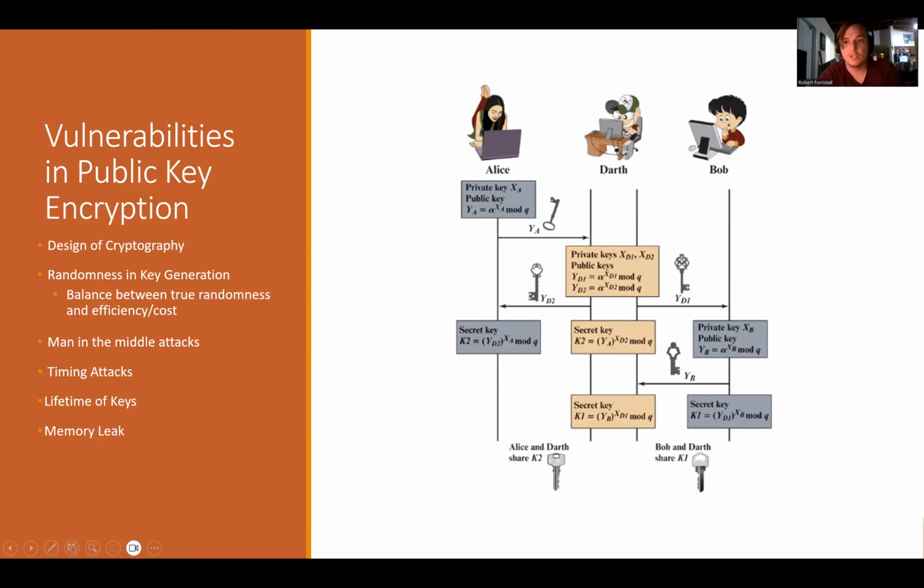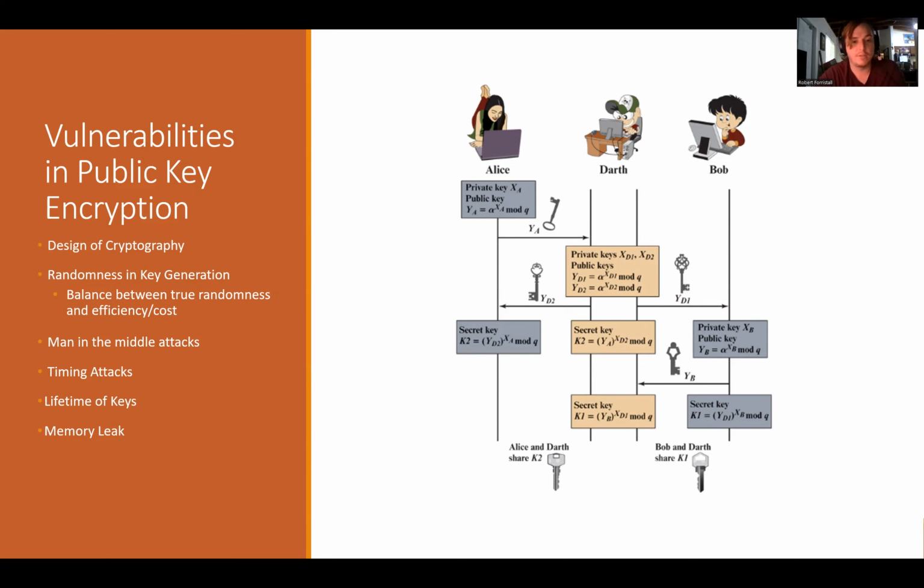So with all these implementations introduced, there are still vulnerabilities to public key encryption as it is not perfect. The design of the cryptography of these systems must always be perfect. Any vulnerabilities in one component can lead to the entire system becoming compromised and a lot of harm coming to the victims of these systems. You have the importance of randomness in key generation. Without a good random function, the key generation will not produce a key that is secure and strong enough to protect against many cryptanalysis methods. But true randomness is also very costly and expensive, so it's a difficult balance to find between the two.